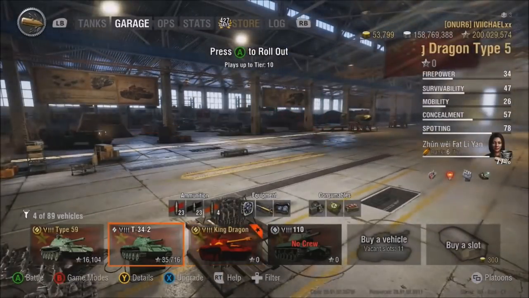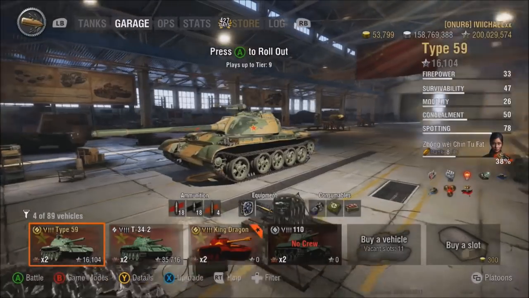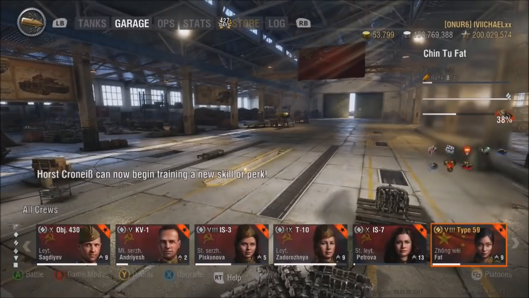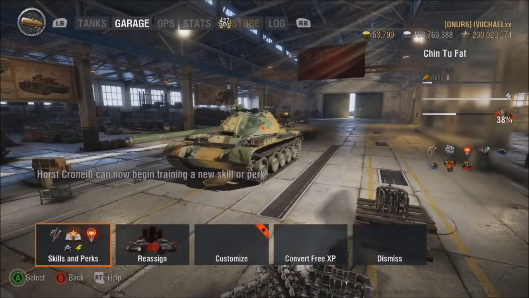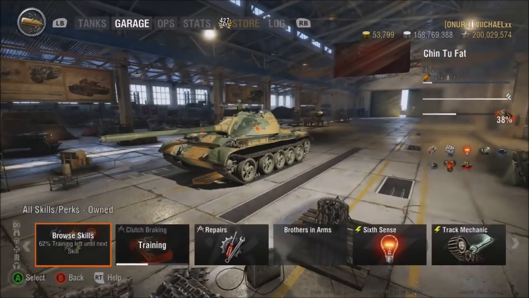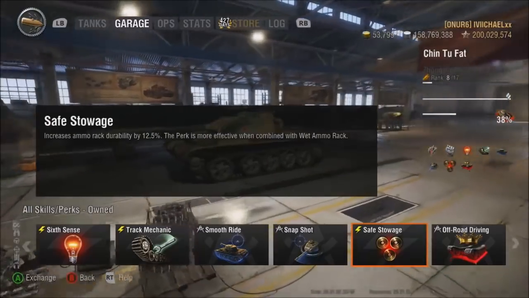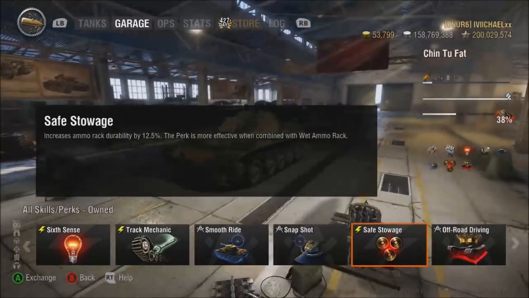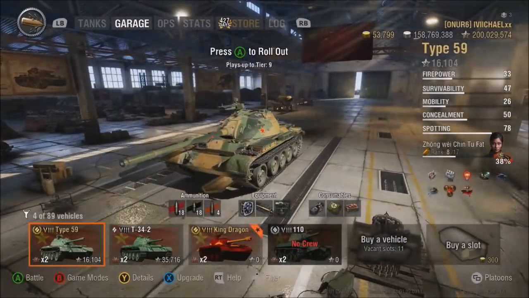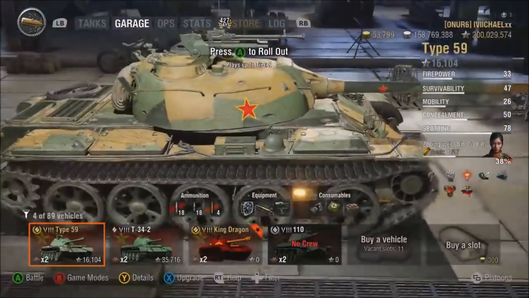Now I'm going to go ahead and say, to decrease your chances of getting ammo racked, I would recommend getting a couple perks, probably on your 5th perk. But I usually throw out my crew and use my already existing crews to do this. But I wanted to just show you guys, if you can, try to throw on safe stowage. And if you need to, you could throw on wet ammo rack onto this vehicle. But I'm going to go ahead and say that the best thing to do is to just not give the right side of your vehicle. Just going to point that out right now. It's the best way to do it.